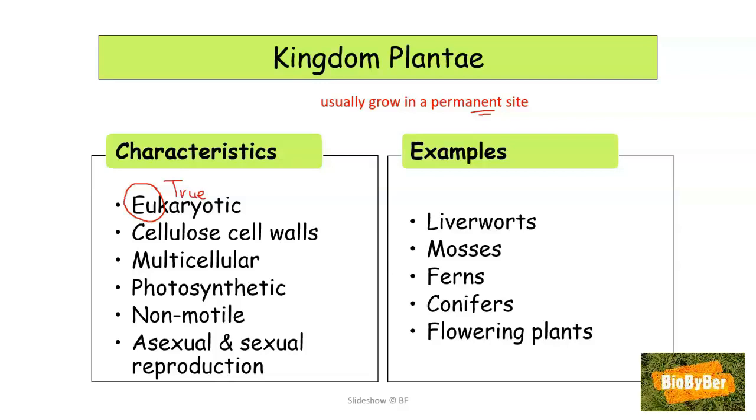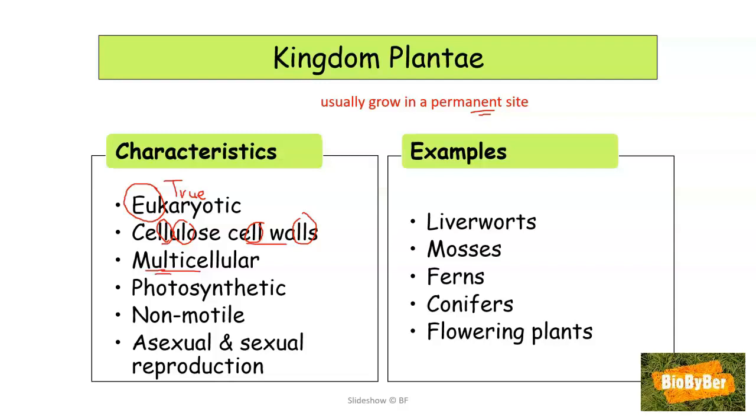They have cell walls around their cells that are made of cellulose. Remember, all the L's in cellulose and all the L's in cell walls. Now, plants are multicellular. They consist of many cells. A multi-story car park consists of a number of stories where you can park your car.